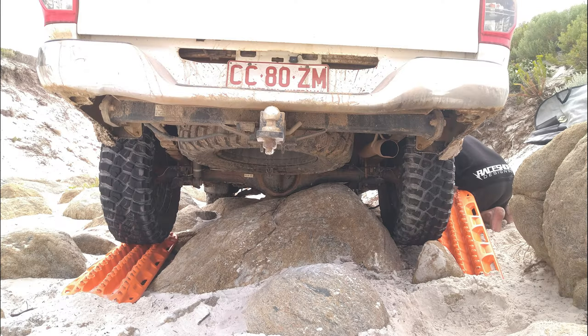Which way are we going to go? We're going the chicken way. Are we? Well, you said you're going to go the road there. I just don't really want to take that rocky track on the eastern side of this beach again. Chicken road. Last time, Paul almost rolled on it. No. Paul almost rolled on it. And then he was a shit spotter and I ended up diffed out on a rock and we were stuck for an hour and a half packing in rocks and Max Tracks and shit under my wheels to get out. So, not super keen on that again.